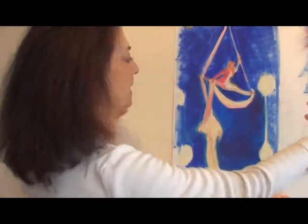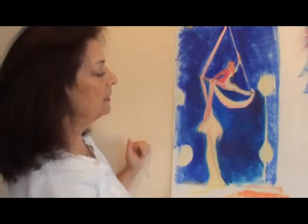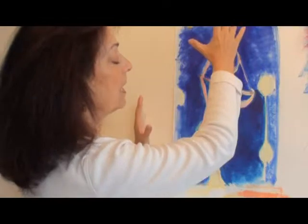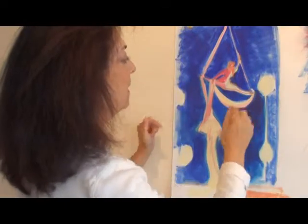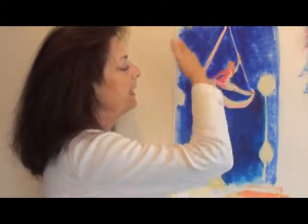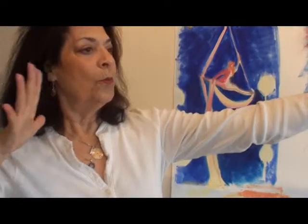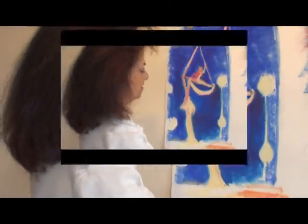These are the spotlights which are aiming at her. What I have done so far is block in the entire painting — the negative space, which is dark blue, which is really the top of the tent that you see from where I'm shooting. These are the lights aiming at her, which will illuminate parts of her. Hopefully you'll feel the energy of her split pulling apart against the tension of the fabric, giving you this wonderful open tension pull that pulls you from one side of the page to the other and then brings you down to the bottom.